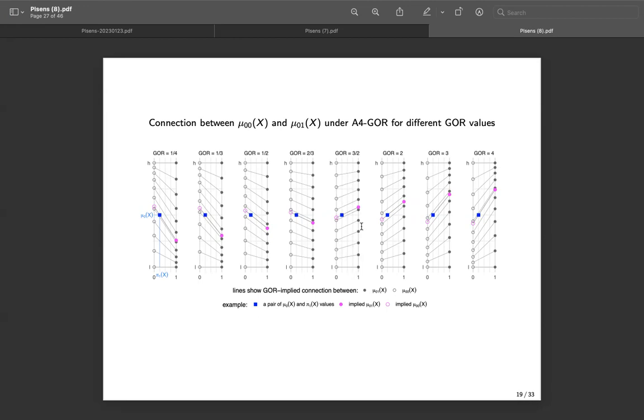The other thing is we give an example here of a point, the blue point here, that has a mu0, actually the mean of y0 given x not conditional on C, halfway between L and H, or you can think about it as 0.5 if we're thinking about a binary variable, and a principal score here of 0.25. With this point, the GOR implies different values of mu00 and mu01 depicted in pink.